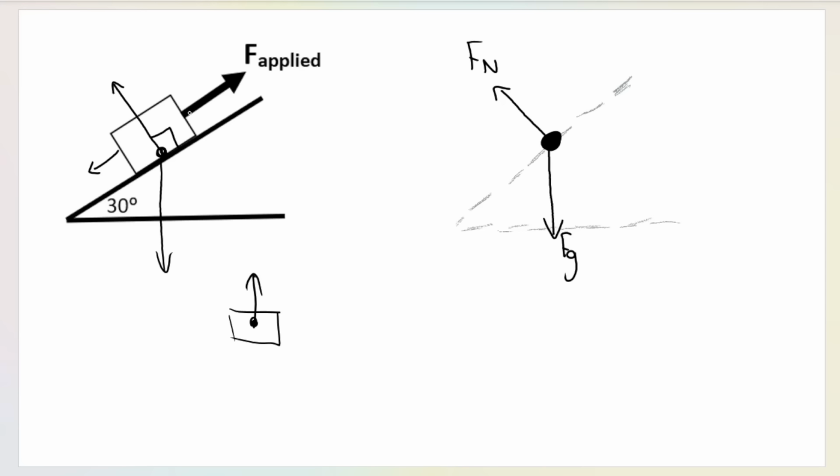Now look at F applied. It is parallel to the slope. You know what parallel means? It's parallel to the slope. So here's the slope. So F applied must go along that slope over there. F applied. And as you know, friction is in the opposite direction of motion. So let's pretend the box is going up the slope. But it's also parallel to the slope. So there's my slope. It must be along that slope. There's Fk. Once I've got my forces in, just make sure you draw your arrowheads nicely, you label it.